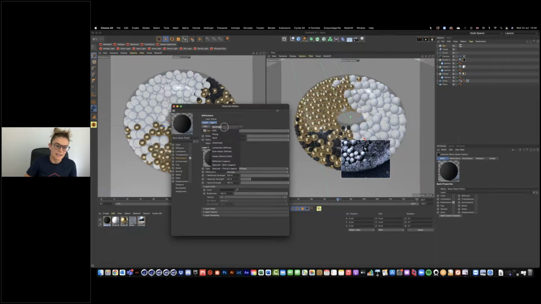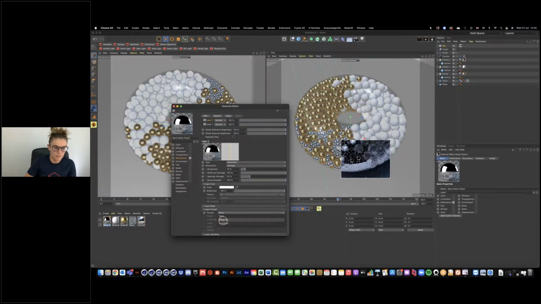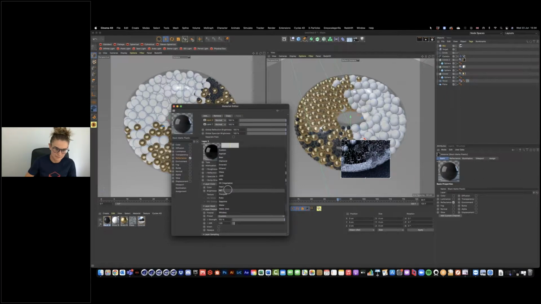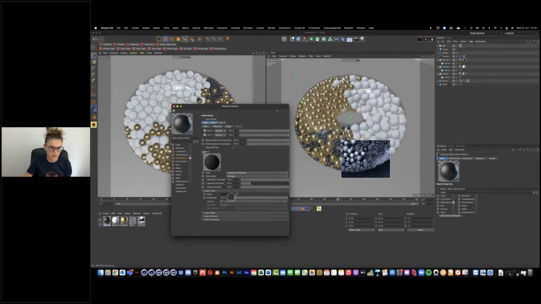And then I'm going to add a Beckman. And I'm just going to set this up in a similar way. So dielectric and PET. And I'm going to up my roughness. Let's see what this is looking like. So we might want to go a little bit darker actually on that color. So back on layer 1, because that's my diffuse color, make this a little bit darker.